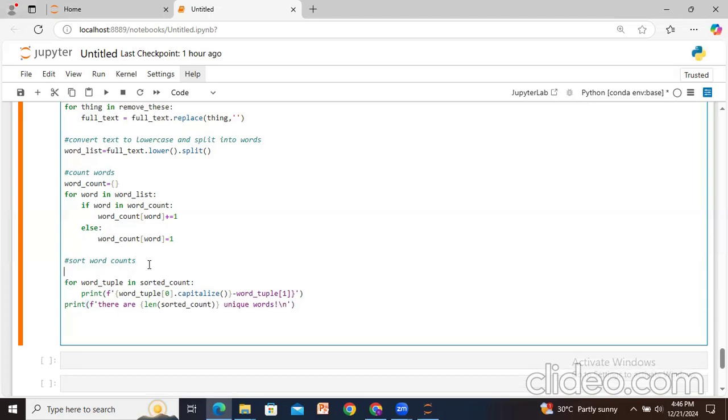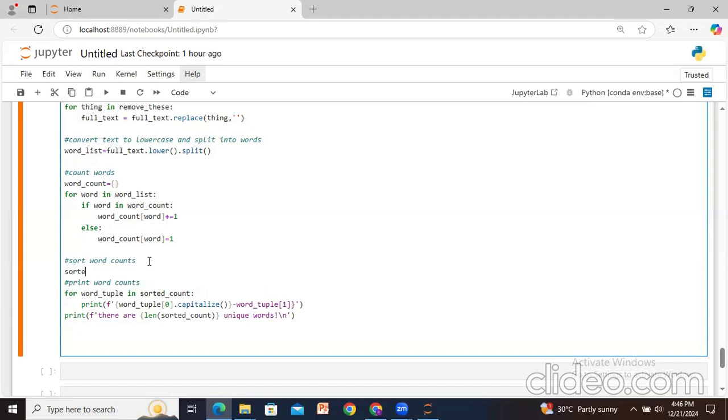This one is not the sorting part. This one will write the print word count. Okay, for word tuple in sorted. Okay, this one is fine, and print the final print. So for sorting we'll write sorted count equals to sorted word count dot items, key equals to operator dot item getter, reverse equals to true.